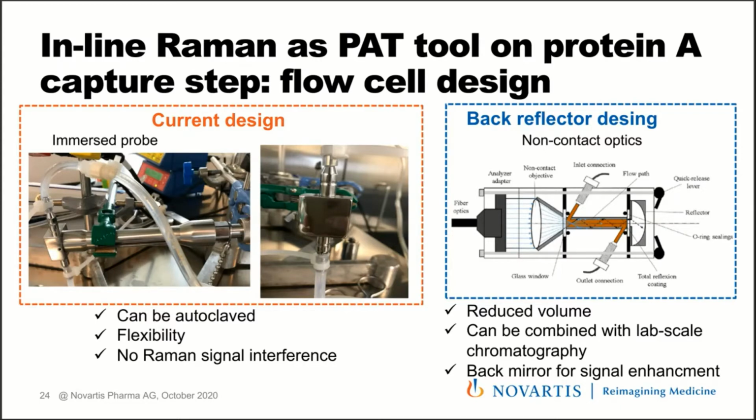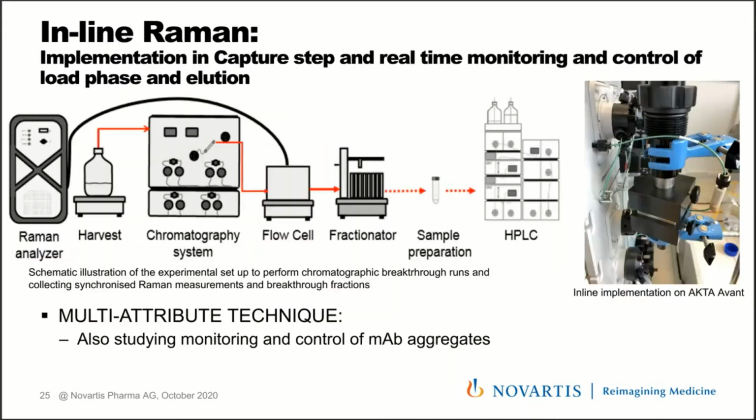So we started to investigate, with different partners, an enhancement approach using a back reflector. With that, we can assess samples at low volume and even increase the Raman output. This approach also allows us to measure faster. Now the Raman outputs and the frequency of measurements are comparable to the UV methods, which are fast. And the output, of course, gives us the response times we need.